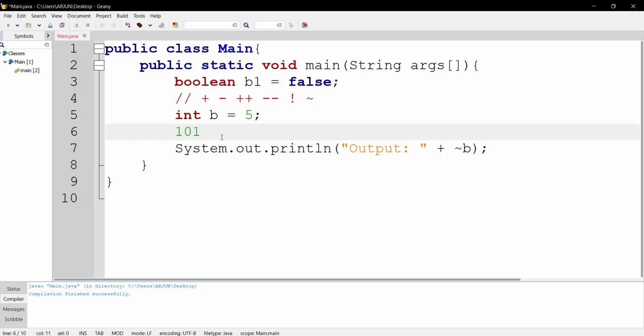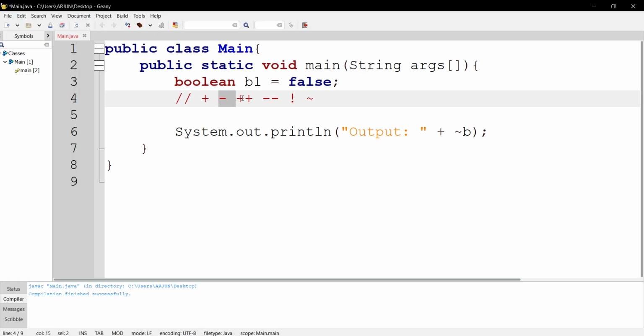Anyway, bitwise complement operators are not that used in real programming, except for niche cases. So you have to remember only the unary minus operator, increment operator, decrement operator, and logical not operator. Unary plus is kind of useless because when we write a number without specifying a unary minus, it is automatically assumed to be a positive number. And the bitwise complement operator is also not used that much in the industry. These are the main operators you have to remember.